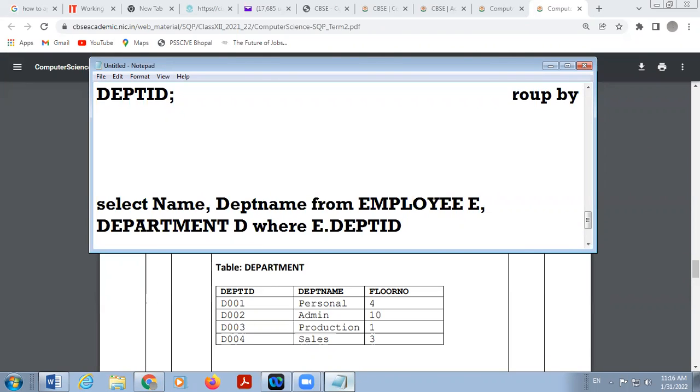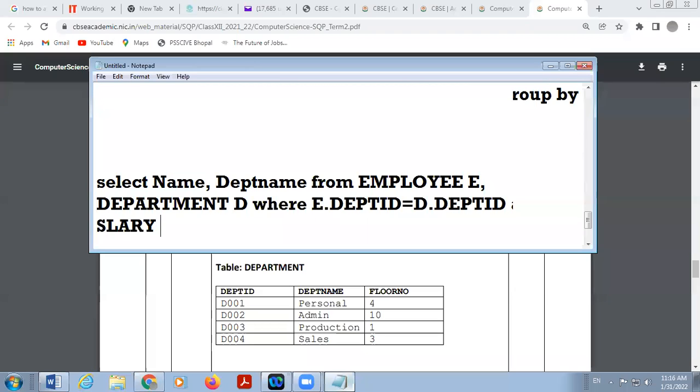So if names are different, तो आपको field के साथ table name लिखने की जरूरत नहीं, but field names are also same. Now एक second condition है where salary greater than 50,000, semicolon.